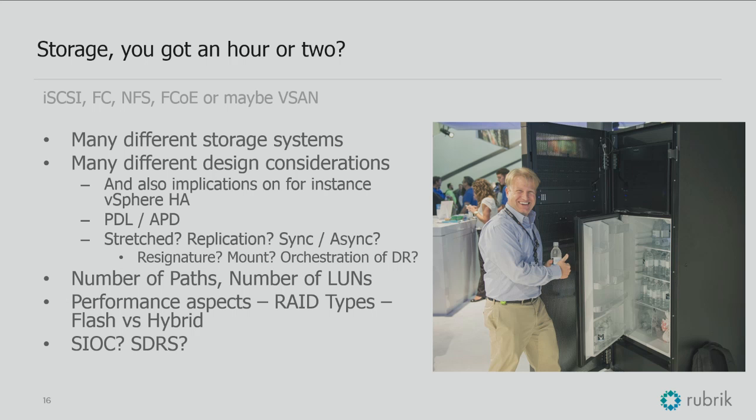Do I do some form of tiering at the back end? So is my storage array actually moving bits and pieces around based on the latency that they predict? Or can I have storage DRS safely move things around? And then there are other different things that are important. How many LUNs do I have? How many paths do I have to my LUNs? Do I replicate my storage? You name it. There's many different things that are important from a design point of view.